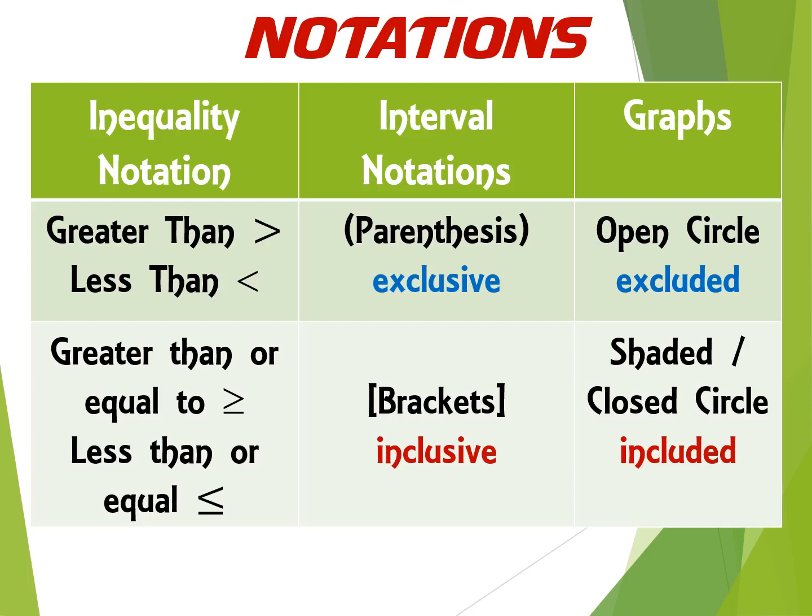Among those four ways of describing a set, we will be using the interval notation for the solution set of rational inequalities. So, we have here the summary for the inequality notation and interval, and we will be including the graph. Now, if it is exclusive, or the endpoints are not part of the solution set, we have here the greater than and less than for the inequality notation.